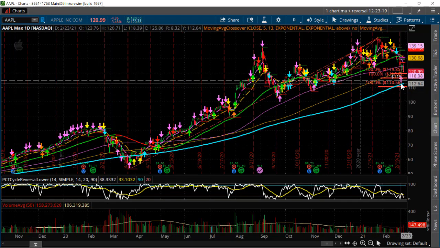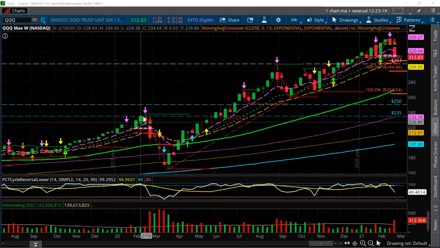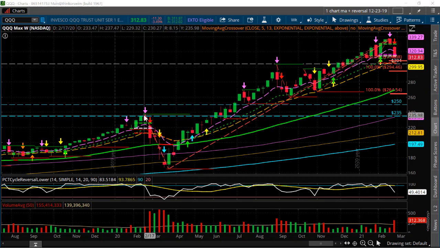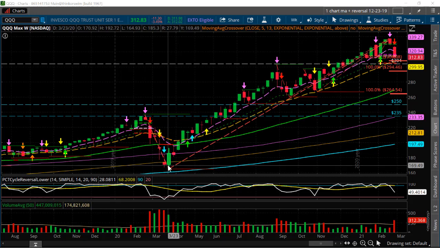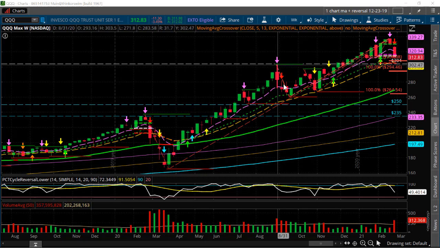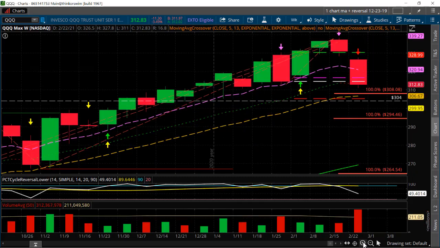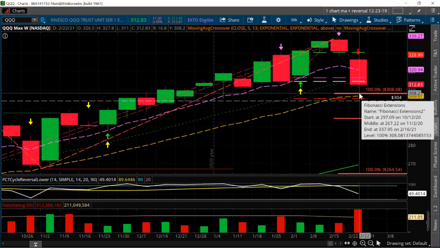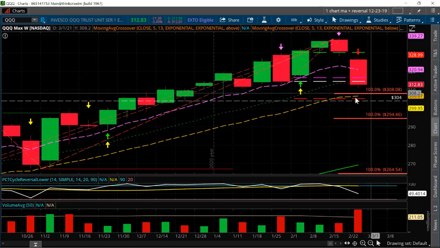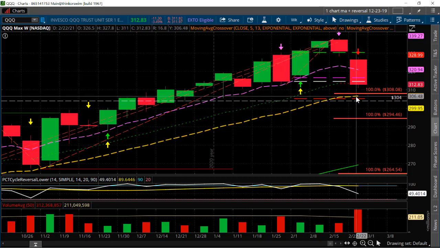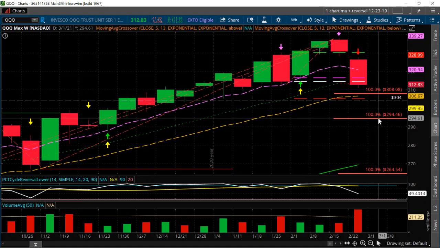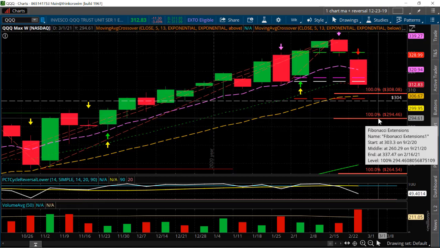So big levels 112, 110, and then if you do the same kind of analysis on the QQQ, let's take a look. So a quick review of QQQ, looking at the same areas that we looked at with Apple. Here's the high to low for the March 2020 period. Here's the other high-low, same as Apple. So looking at the support levels based on those measurements, you can see that we're coming close. This 308, I'd say put it down here to this 21 period moving average, 306, 308, and then a bigger one would be here at 294.